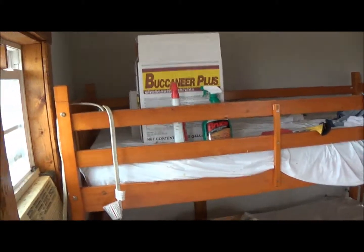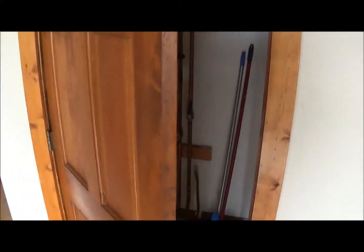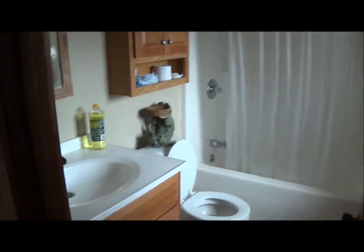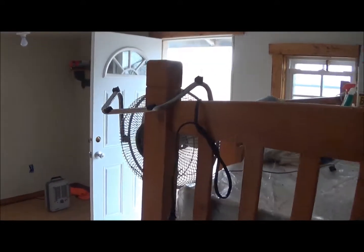It's kind of a one-room little deer camp here. There's a couple bunk beds, a closet, water heater, fridge, microwave, and a little storage closet. Nice imitation wood floor in here, and a full bathroom with a vanity, toilet, and full shower and bath. Nothing fancy, but it'll definitely keep you out of the weather and give you a place to stay when you're up here hunting.